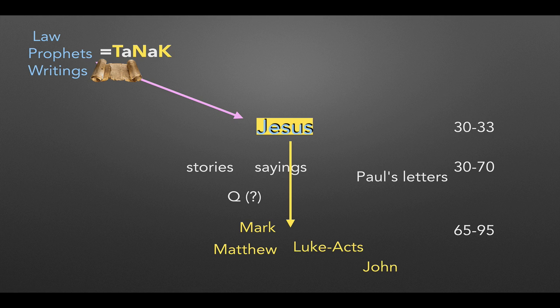Arguably, we have a collection of sayings which is given the siglum, the signifier Q. We'll say more about that when we give a lecture on the synoptic problem. Q is a hypothetical document, but there are good arguments for its existence, so something we don't have anymore, but which was quite possibly drawn on by Matthew and Luke.